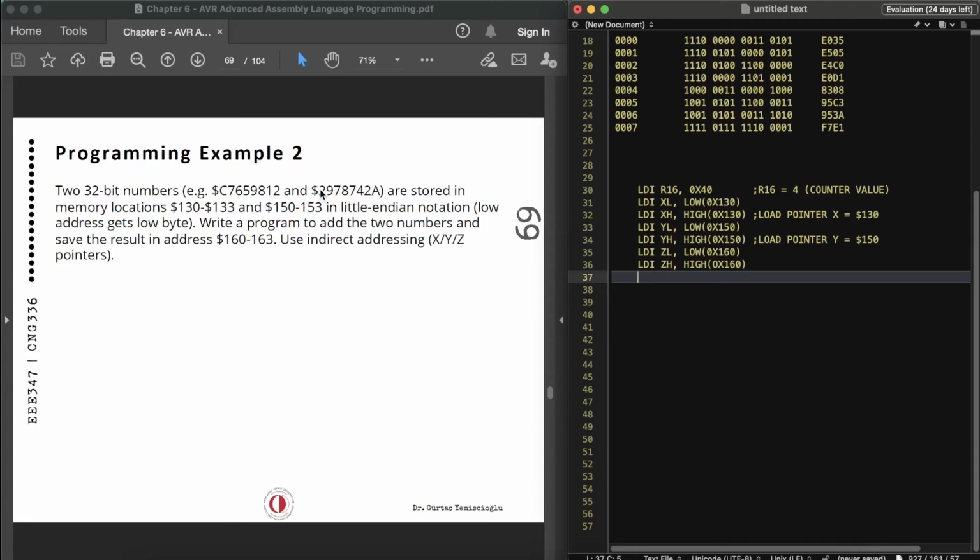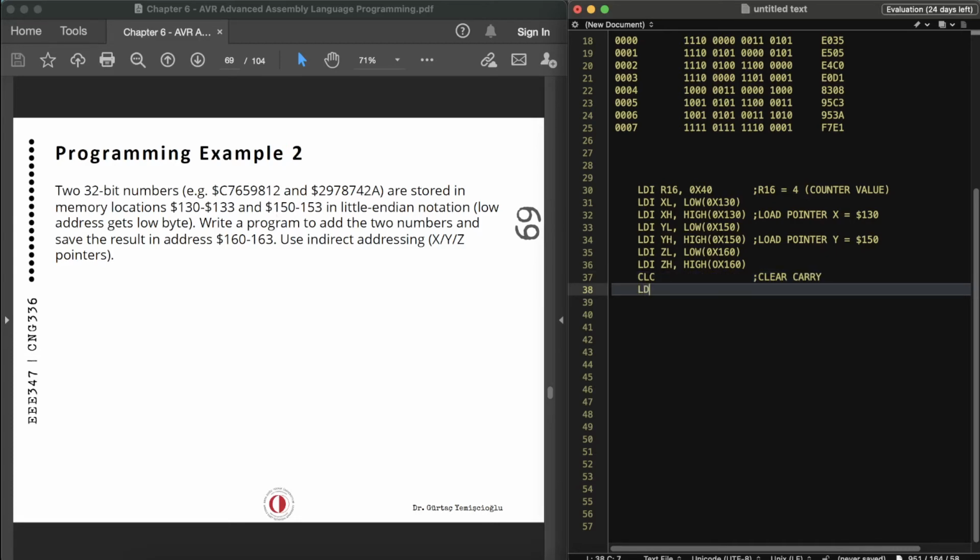So I have to get these values from the memory locations, store them in the GPRs, and then we perform the arithmetic operation. But before we perform the arithmetic operation, I'll use CLC to clear carry because we have to do a 32-bit operation.